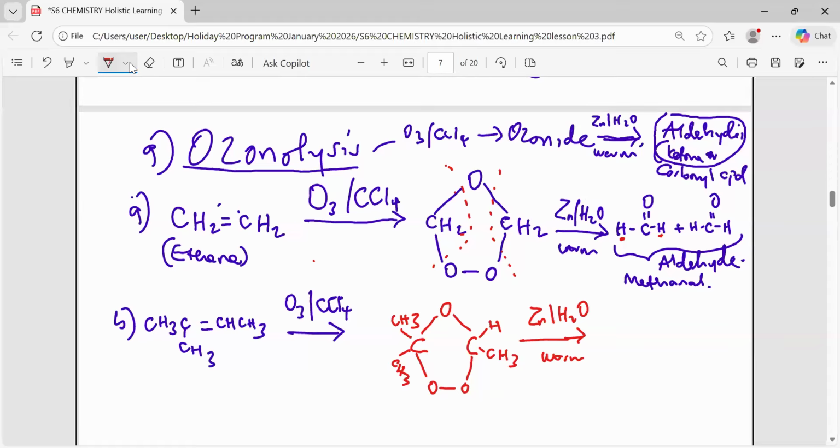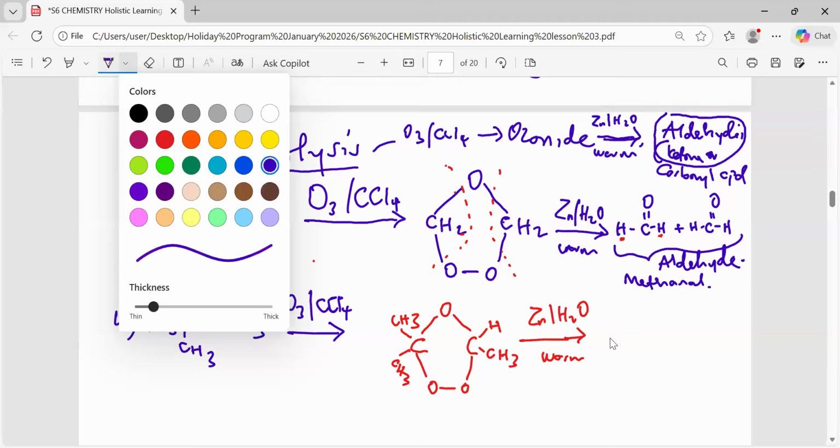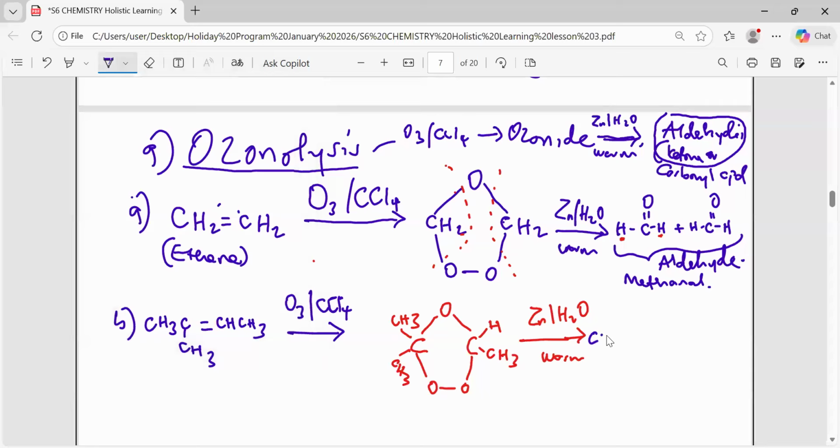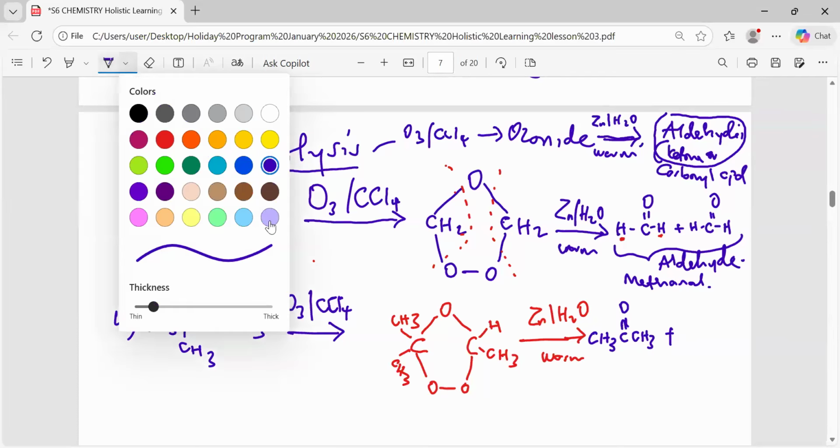So we have propanone and ethanal. Good. Very nice. Propanone, not propanol. It is proper, because we are writing CH3, then C. Now, this carbon atom is the one which is attaining the double bond with oxygen. Then it has another CH3, plus. Are you seeing? Plus.